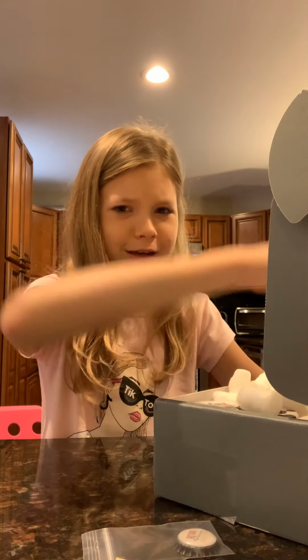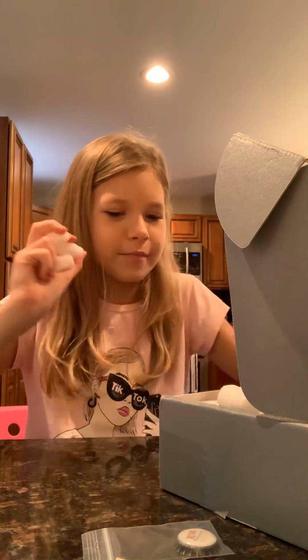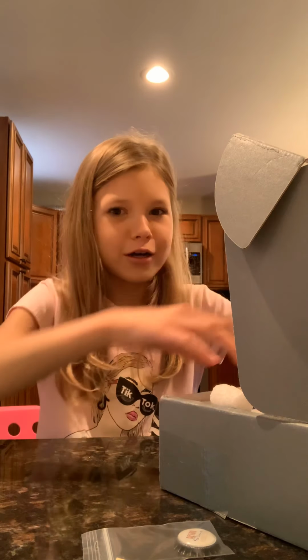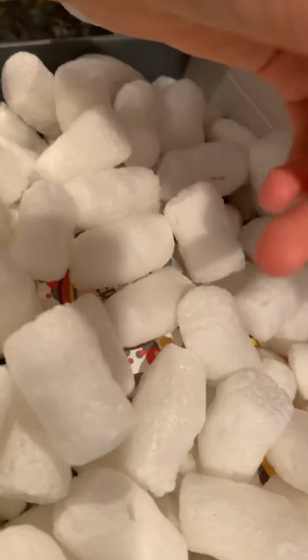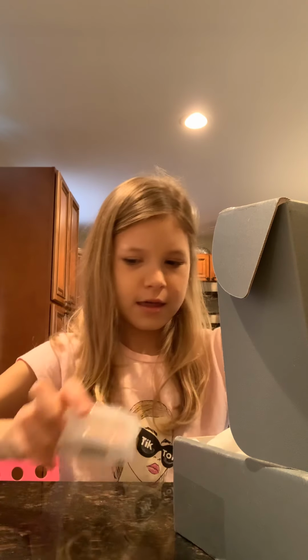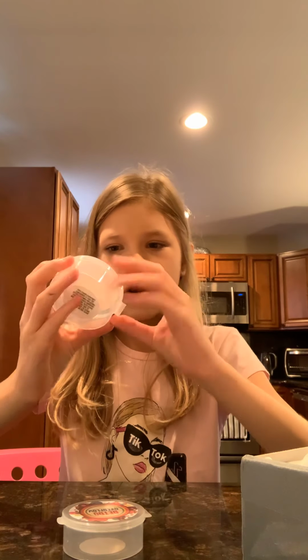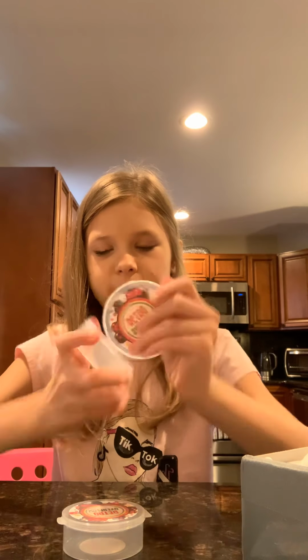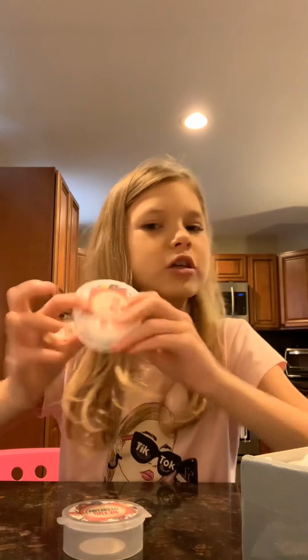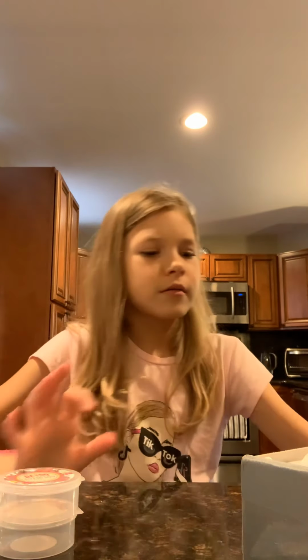Yeah, let's get started. So there's peanuts, these things. I forgot what they're called, but they're, oh yeah, right, packing peanuts. There is absolutely a lot of them. Like you see, there is so much. So yeah. So they gave me some containers just to overflow. It is a really good idea. Slime companies should add some of these in.